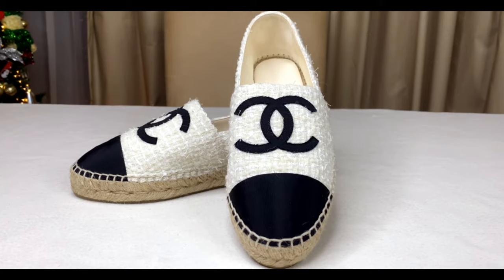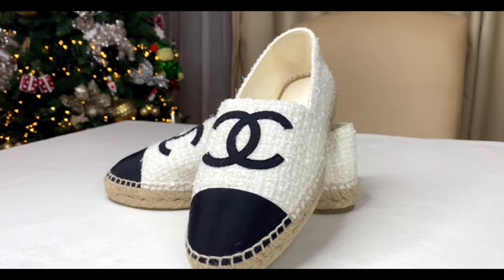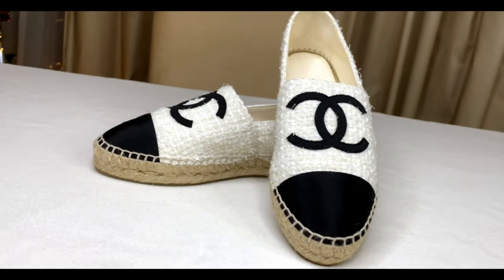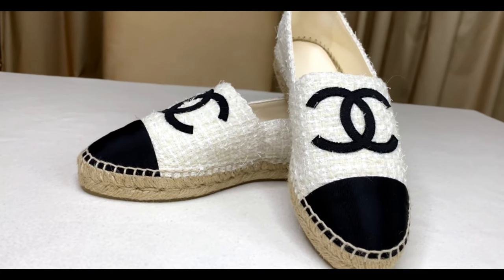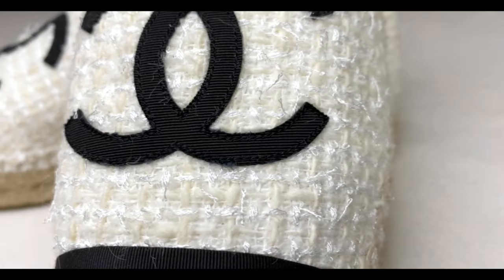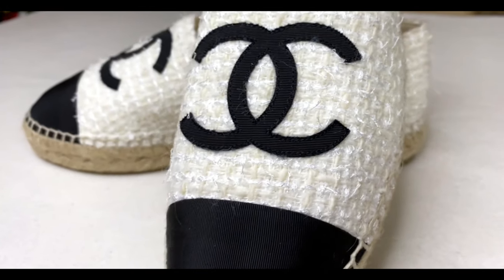This is the Chanel espadrille tweed and grosgrain. Grosgrain is a heavy rib fabric, typically of silk or rayon. The tweed has two color combination, white and cream. The topmost and the CC logo are in grosgrain. Inside, they used capskin leather.